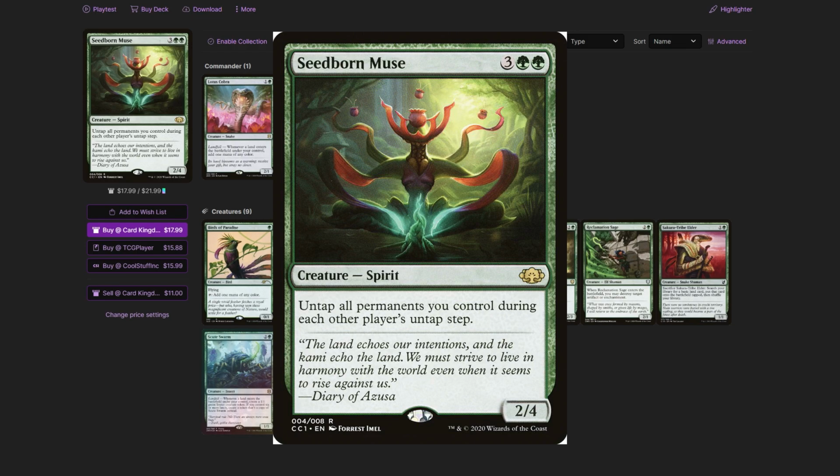Need I say more? When you untap all your permanents, you're untapping all your lands. So this is almost like a green card that says, take extra turns during your opponent's turns. It's actually grotesque. It's pretty good. 5 mana is fair for this effect. I think it's super good. I could go on and on about how many good things there are about this.